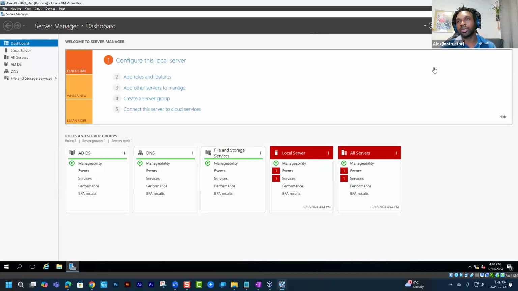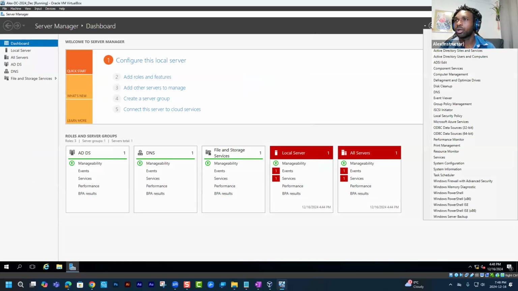Most training you may not see this because some things don't go through. So we will come here, and the most important tool is ADAC, Active Directory Users and Computers. Say you find a job after your whole security training. You may not get a direct cybersecurity role, maybe help desk, and then you pitch yourself into cybersecurity.